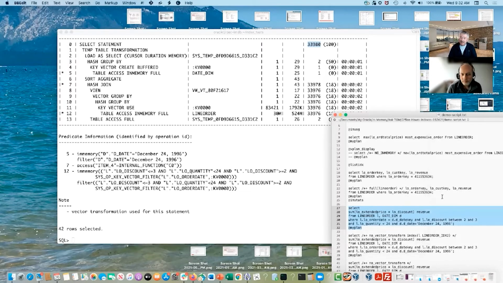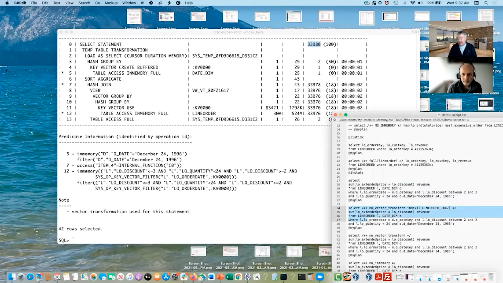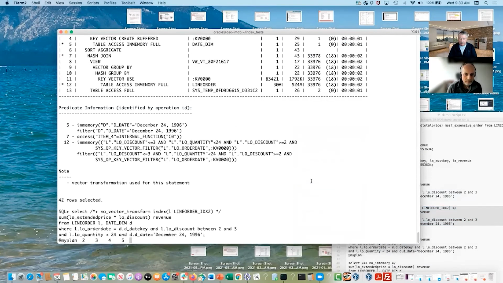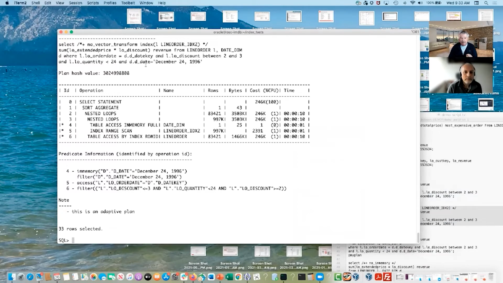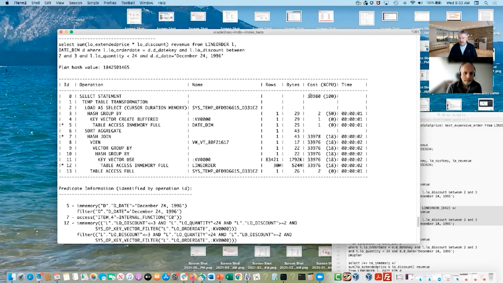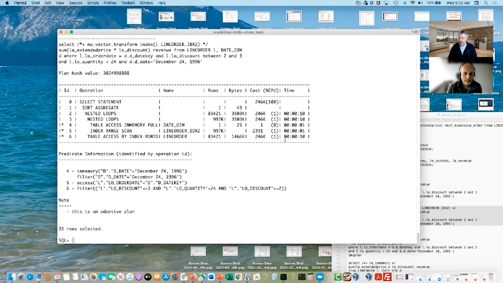So I was actually kind of surprised because that's not something I expected. So what did I do? I said, well, let's see what the costs are if we hint this thing to tell it not to do that. So I've got another query. No vector transform, and I'm forcing it to use an index, which is going to create basically the same plan that I had previously. So the query ran very fast, and now we see nested loops and accessing an index. But look what it did to the cost, which is why the optimizer didn't pick it in the first place. The cost now to access that and run this query is way higher, $246,000, as opposed to roughly $34,000. So the cost went way up compared to the vector transformation, and so that's why it was picked.